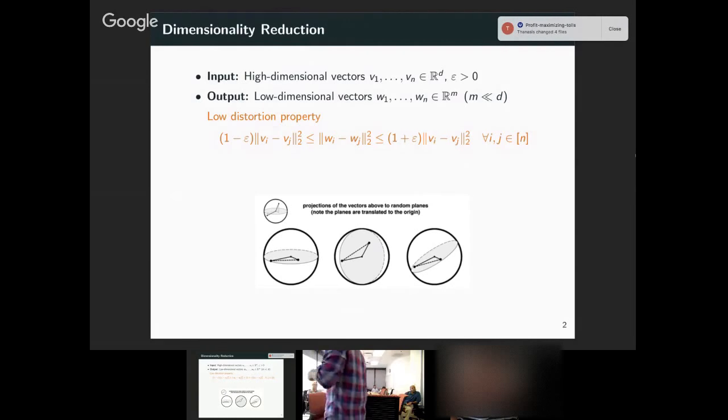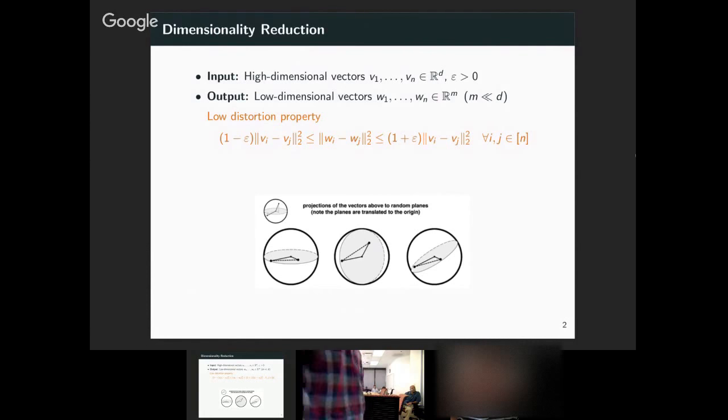The idea you can see in this very simple picture. For instance, you have two vectors in the unit sphere. There's one way to find a projection which maintains the distances exactly, which is basically taking a two-dimensional plane that contains both the origin and these two points. But the point is that many hyperplanes can maintain these distances approximately. You can see here a few examples. And indeed, this kind of slack gives us freedom to do this projection with many more vectors at the same time.